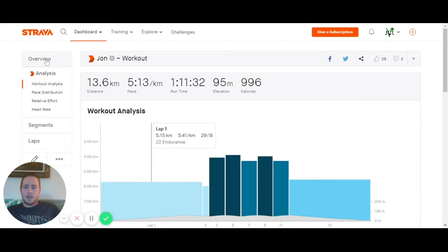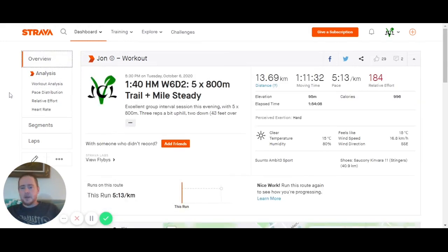So like I said, I did that because it was downhill as well. And that last 4K home, I just picked it up a little bit, basically allowed the Saucony Kinvaras to give me a little bit extra pace on the way home. These shoes, I know I've been praising them in every video where I've used them. I'm recapping a workout in them, but 4 runs, 41K, so I'm averaging 10K, and that's warm up, workout, cool down when I'm wearing these. And they always feel good.